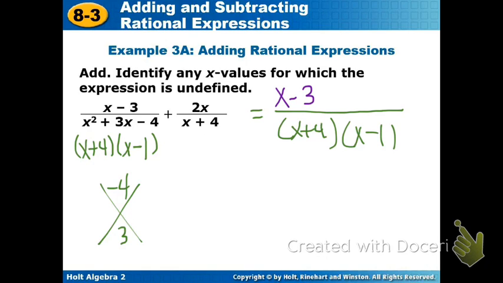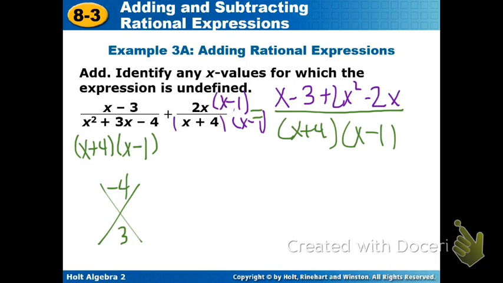Okay, your x plus 4. We went from an x plus 4 to an x plus 4, x minus 1. What do we need to multiply over here with? The x minus 1. So your special one in this case would be that x minus 1. We've already multiplied the denominator. That's over here. Now do the numerator. What would that give you? 2x? Is that right? 2x squared minus 2x? Okay.